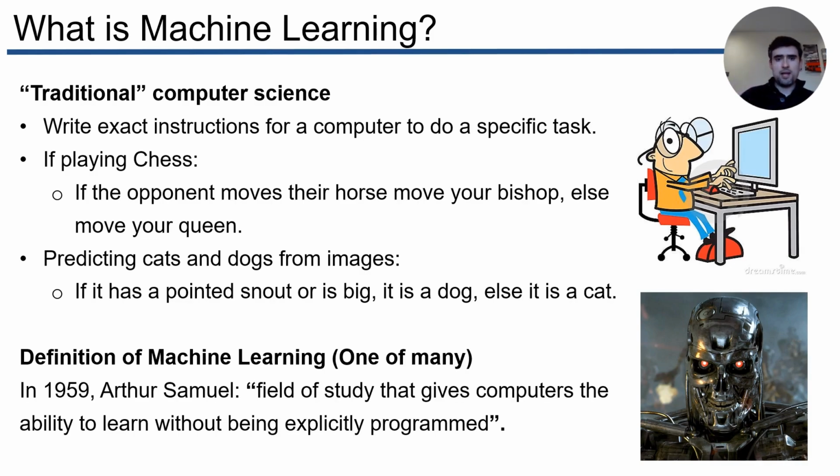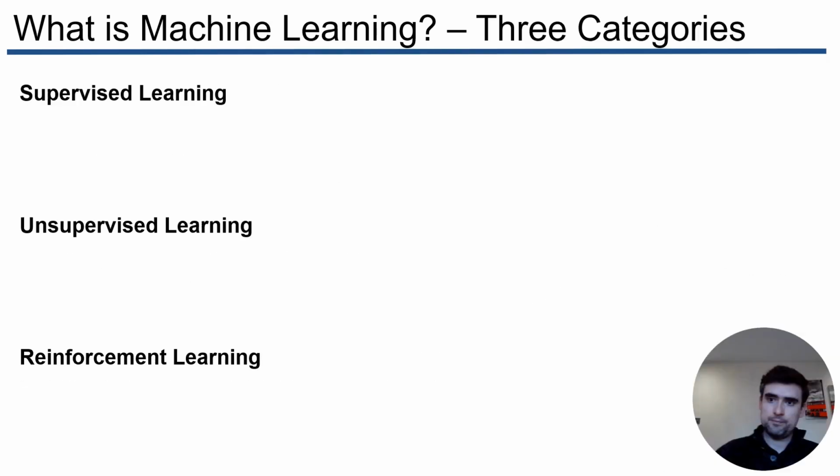Following this, there is a very nice definition, which I like, from Arthur Samuel. If you see, it's actually not particularly new, but the definition that he gave was that machine learning was a field of study that gives computers the ability to learn without being explicitly programmed to do so. Yeah, and this is what we will be talking about, and I'll go through some examples of this.